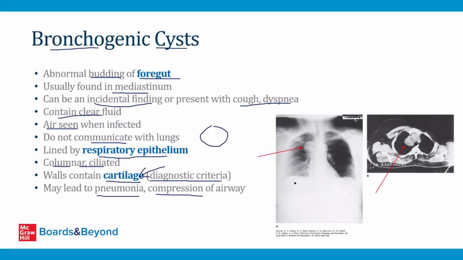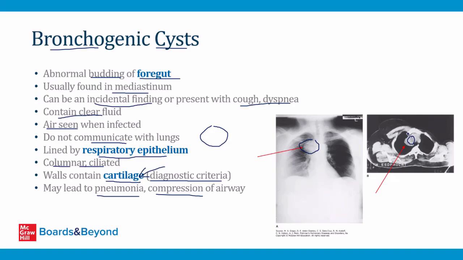On the bottom right side of the screen are some images of bronchogenic cysts. These are not easy to identify and distinguish from other causes of masses in the chest. They're not going to ask you to do that in your board exam. This is one here on an X-ray. Again, if you're not used to looking at X-rays like a radiologist, this isn't something that's going to jump out at you. Here's one right here on a CT scan as well.